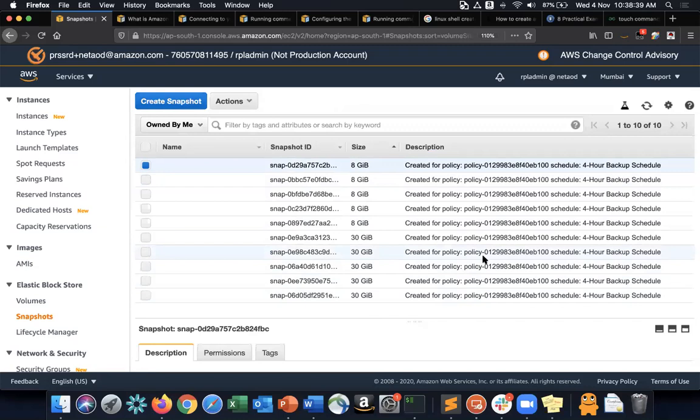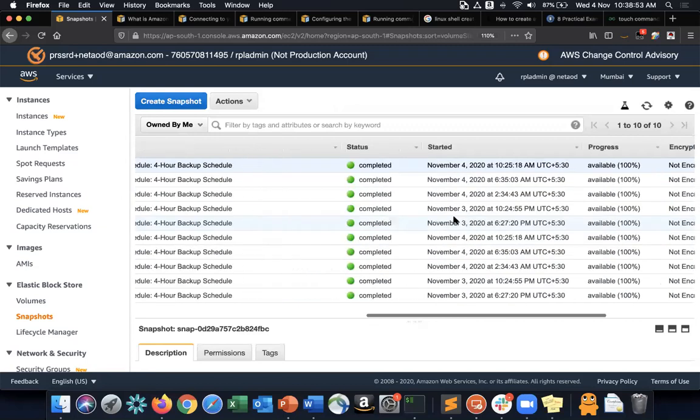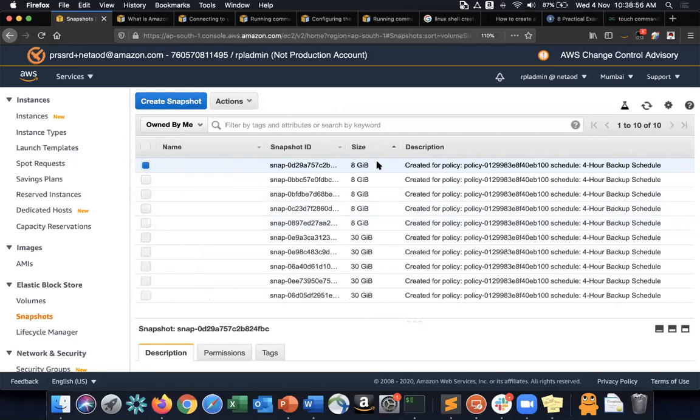Now, ideally speaking, every 4 hours it should store up to 6 snapshots. But it is actually storing 5. But ideally, it should store only 4. Maybe one snapshot would have just been taken, and it is in the process of cleaning up the older one. Between yesterday and today, 24 hours, we were supposed to have 6 snapshots, but you only have 5. Or rather, assume only 4: 1, 2, 3, 4 are there. The fifth one was just created.